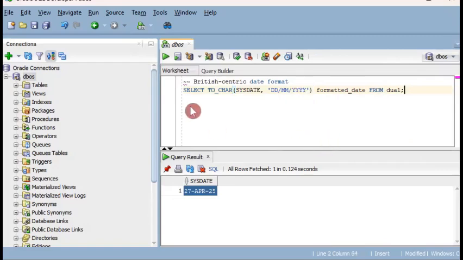Like I said, you will be using the TO_CHAR function over here, and that TO_CHAR function will be taking two parameters. The first is the date value you want to customize the display of, the value with the date data type. After the comma is the second parameter, which is the format mask or the date format that you want to use in displaying this value, sysdate. So select TO_CHAR, sysdate, and then your format mask.